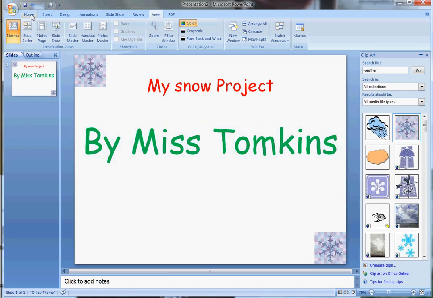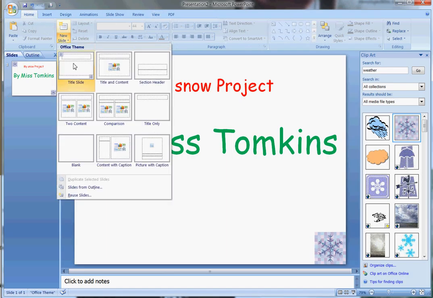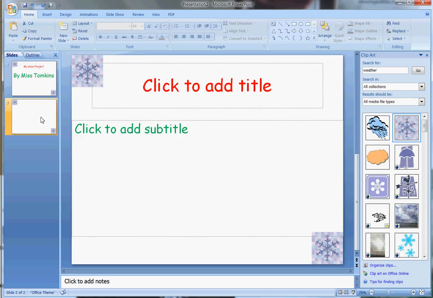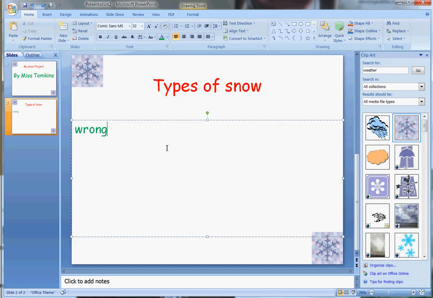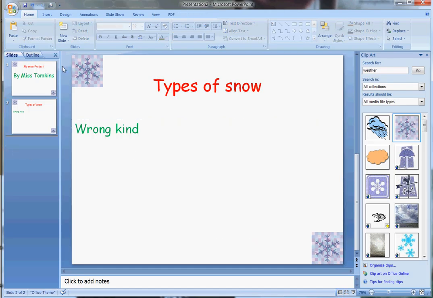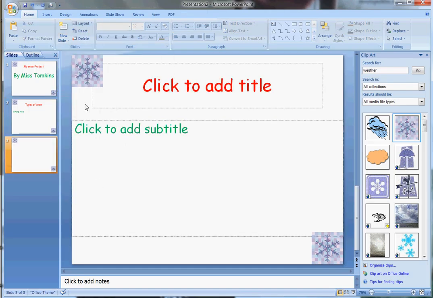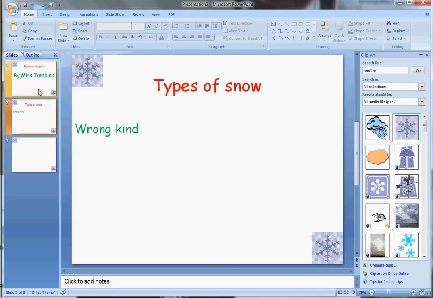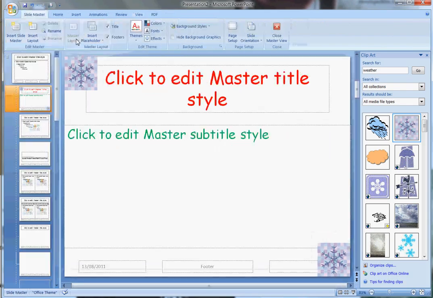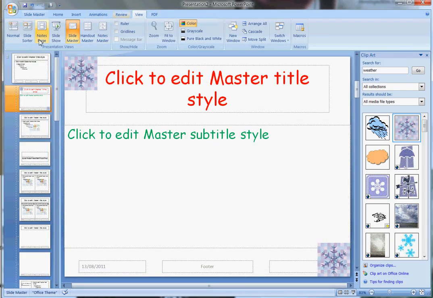Now I want to start the information, so back on the home tab, I'm going to go new slide, and now I have a slide ready to go, again with the colours and the font that I asked for. Now the railways are always going on about the wrong kind of snow, so I could talk about the wrong kind of snow there. Every time I want a new slide, I can just add it in. It's not difficult. Changing the fonts and things isn't difficult. You all know how to do it, but it is time consuming. So that, ladies and gentlemen, if we view Slide Master, is how you make a master slide.